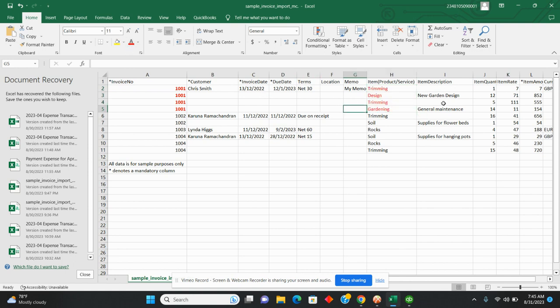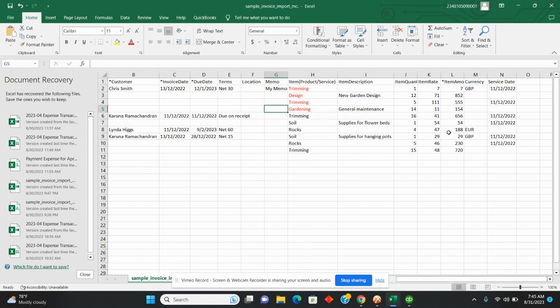And then you can also input the product number. And then note again, you can see the quantity of each of the products here, and then the rates of the product plus the amount of that product, then the currency of that product. You can see here. So you see that you really don't have to repeat all the columns. The only thing you need to repeat is the product item, which is the multiple items. Now, it's because each of the multiple items might have a particular unit or a specific quantity that you are selling, and then the rates. That's all. So even the service date is just one.